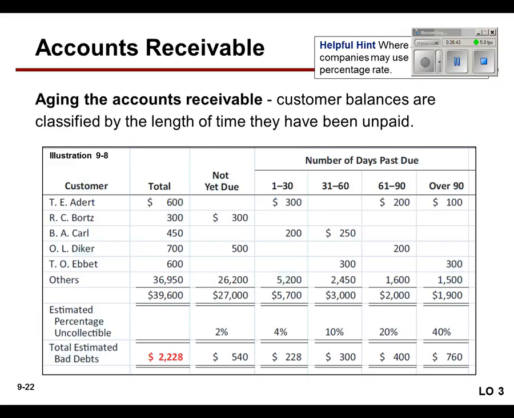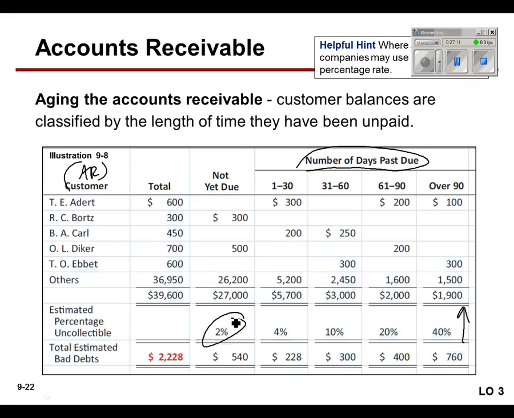Then you take a look at something like this. This is not in your notes. Here's all of our customers, our AR customers. And then you know what happens? As we get to number of days past due, we're going to crank up that percentage like a lot. Like here, they're using 2%. So we had 2% of 27,000 that we're probably not going to recover.